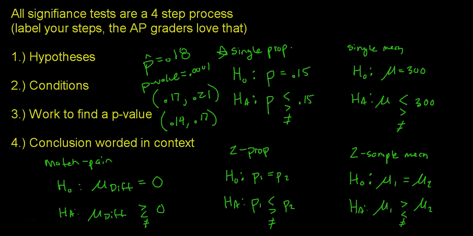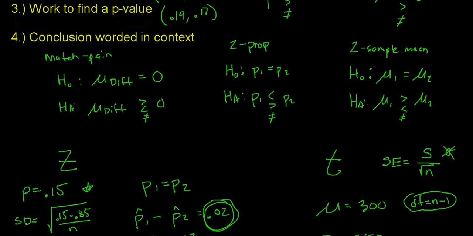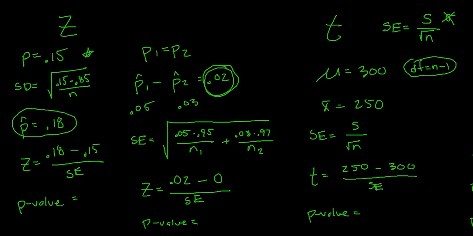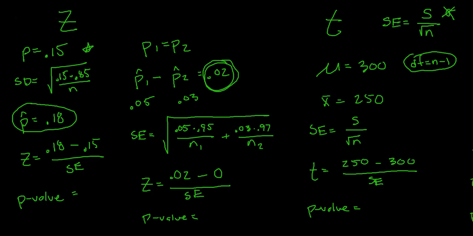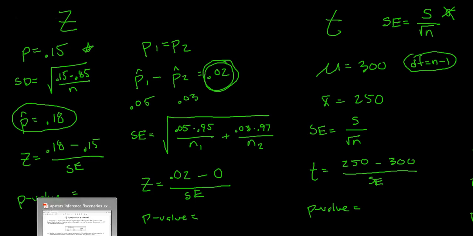I know I'm going through all this very fast, but again, these are a lot of the ideas and details that should have been discussed in class. I'm just trying to give you a quick rundown of how to conduct one of these tests and how to find the test statistic, whether it be a z-score or a t-score, and your p-value. Now, what I want to actually do is show you an example of confidence intervals and tests. I'm not going to talk here, just briefly introduce each problem. If you want to take the time to pause, read each problem, and see my work, I would highly recommend doing that. I'm going through them fairly fast, but you have the capability to hit pause.